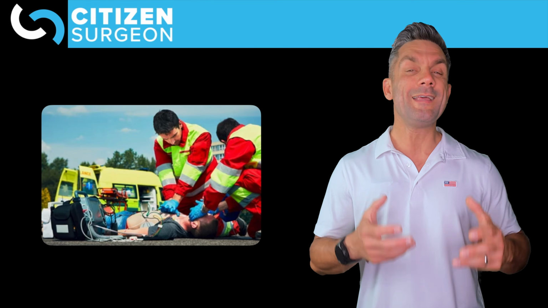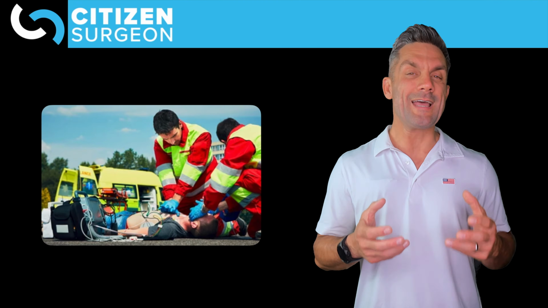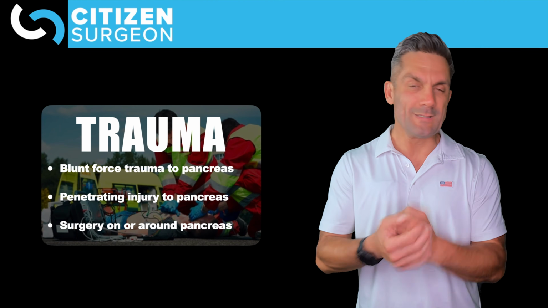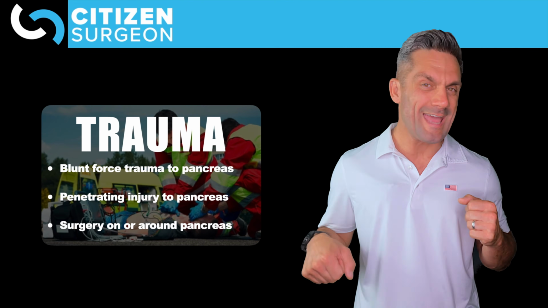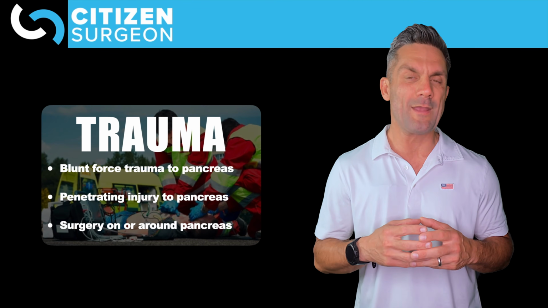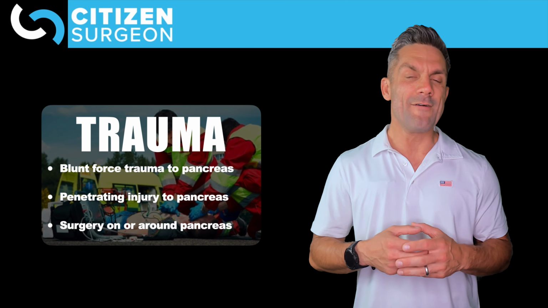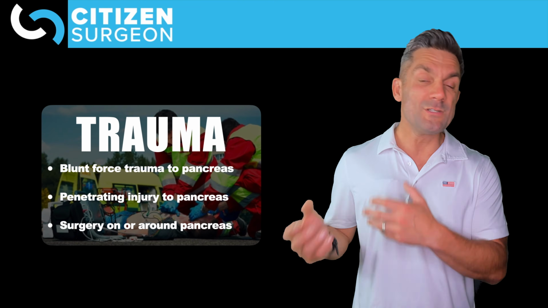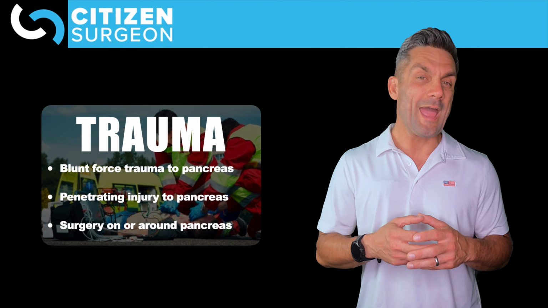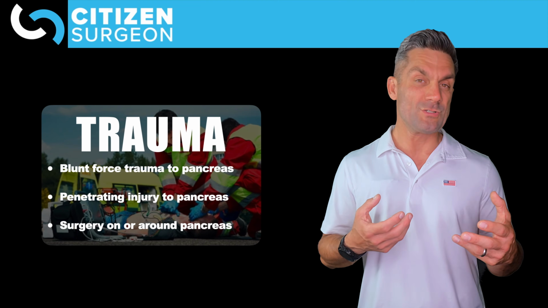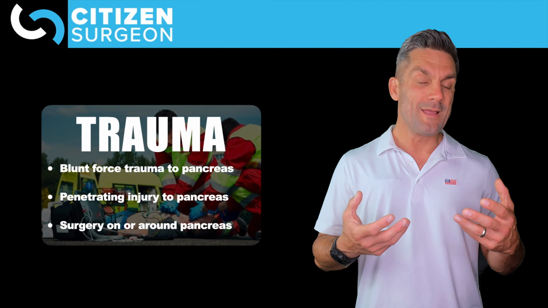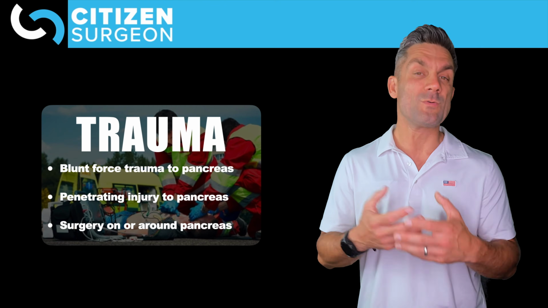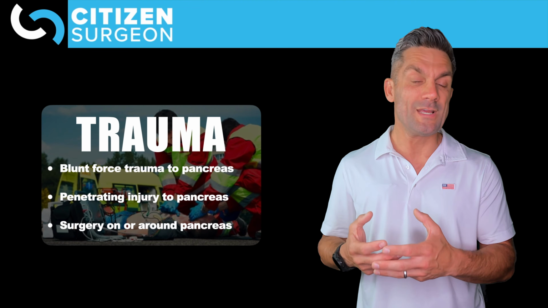So T, what is T? Well, T stands for trauma. Trauma can be direct blunt injury to the pancreas. It could be a stab wound or a penetrating injury to the pancreas, perhaps disruption of the main or accessory pancreatic duct, or it could be inflammation or injury to the pancreas caused during surgery. Perhaps you're doing a duodenal resection or cauterizing the duodenum and you injure the pancreas. Perhaps you're doing a right hemicolectomy and you injure the duodenum and the pancreas. Well, that can cause trauma and associated pancreatitis.